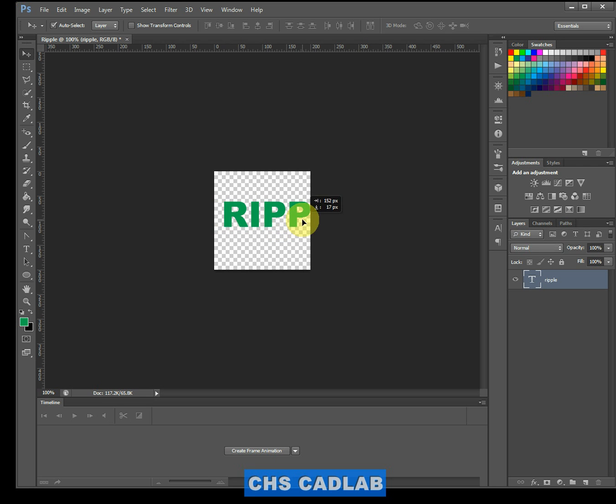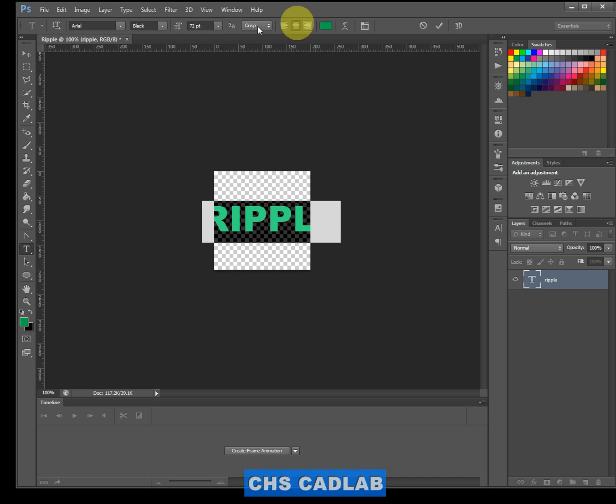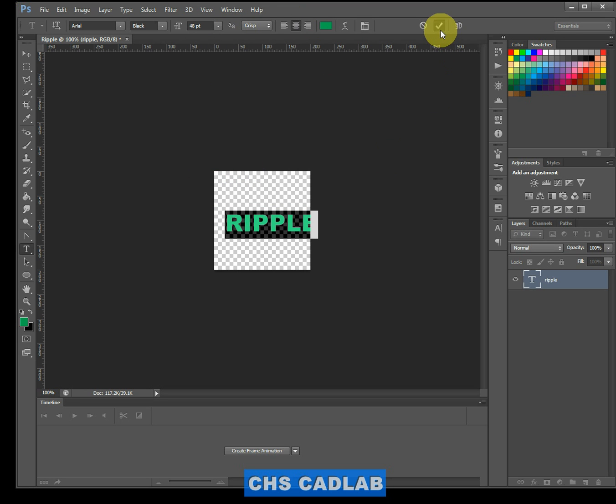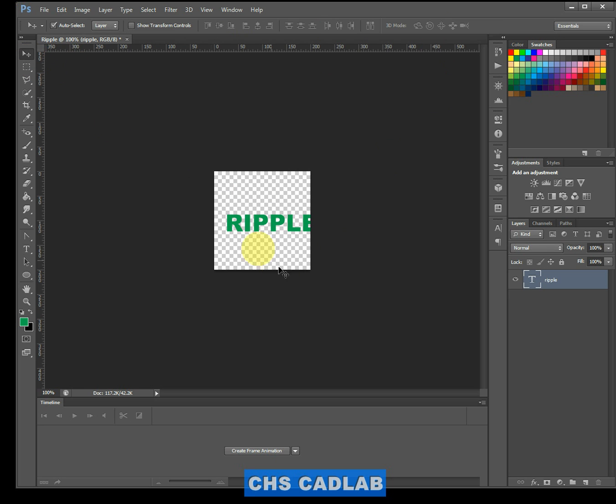Oh, it's not 72 pixels, it's 48, my bad. So all we have to do is select the whole thing and choose 48. There we go, that's going to fit a little bit better. Then, of course, we want to center that. You can use the arrow keys to nudge. Looks pretty good.